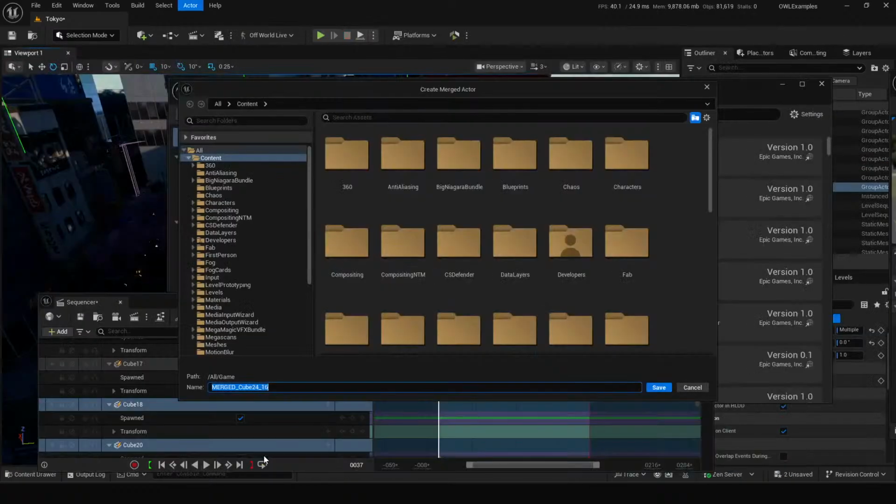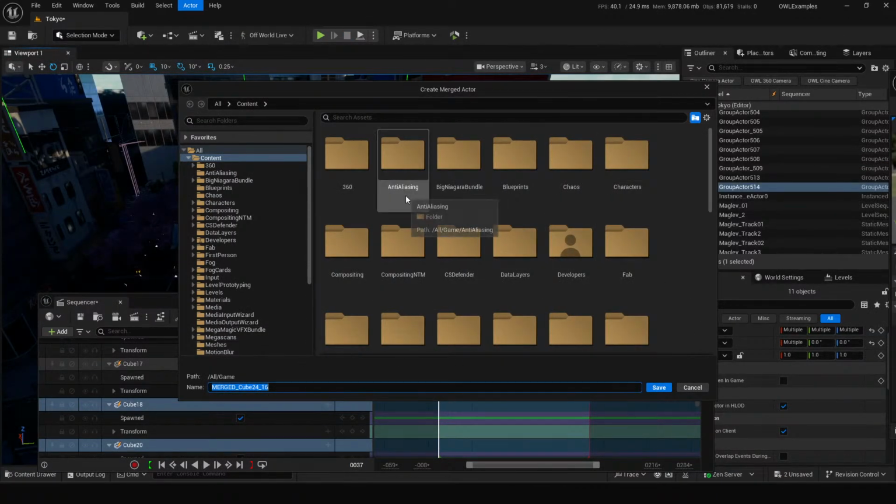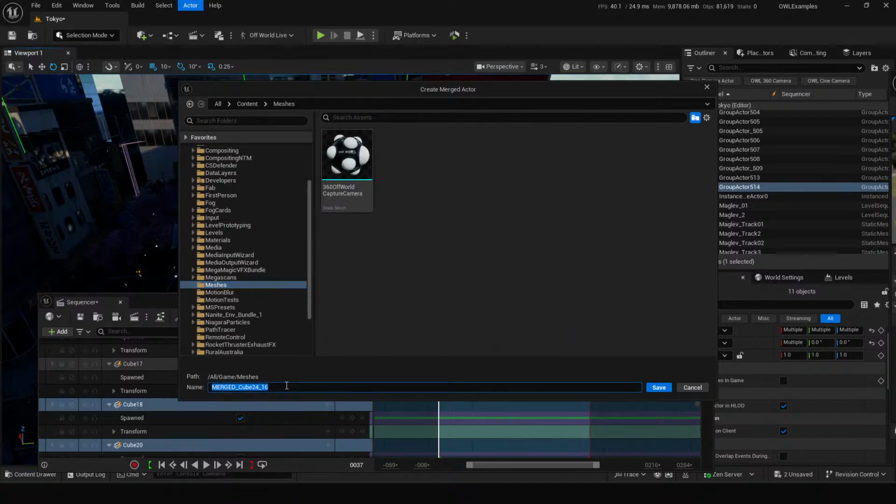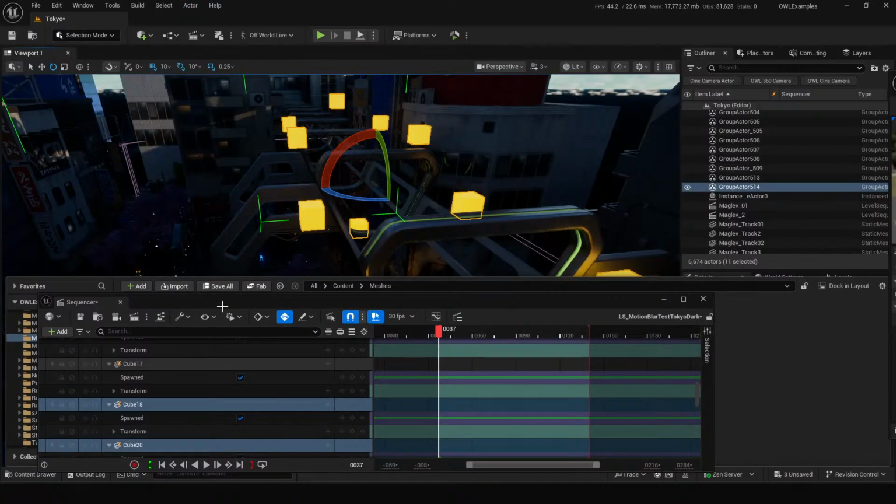Okay, cool. Progress. So we got the cubes merged here. Let's save that in meshes. Merge cubes. Sure. Cool.